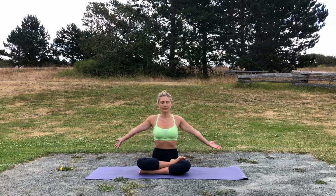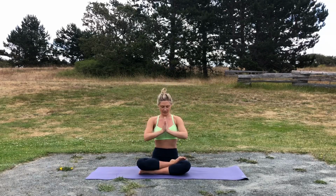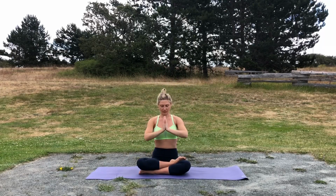On your next inhale, take the arms up, and exhale, draw them down to the heart. Again, inhale, sweep the arms up, palms touch, and exhale down to the heart. One more time, up, and exhale down to the heart.